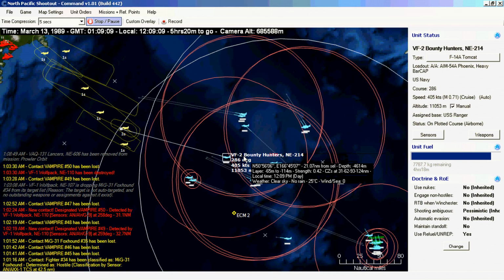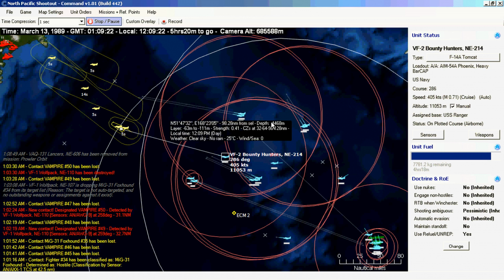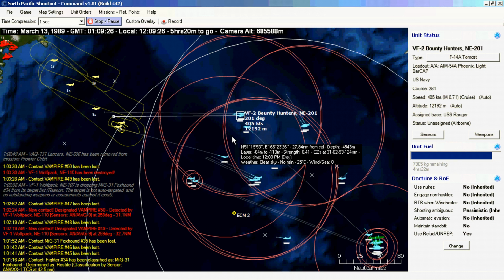The second wave of Tomcats approaches. One's a heavy hitter with 4 Phoenix, and the second are light bar cap.